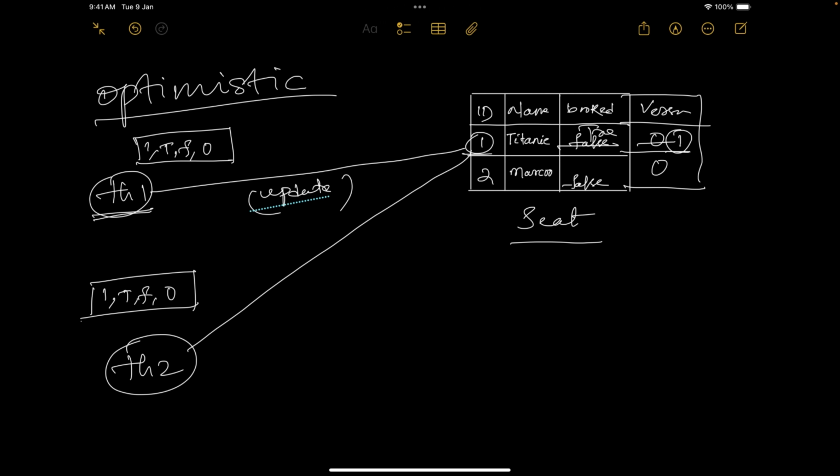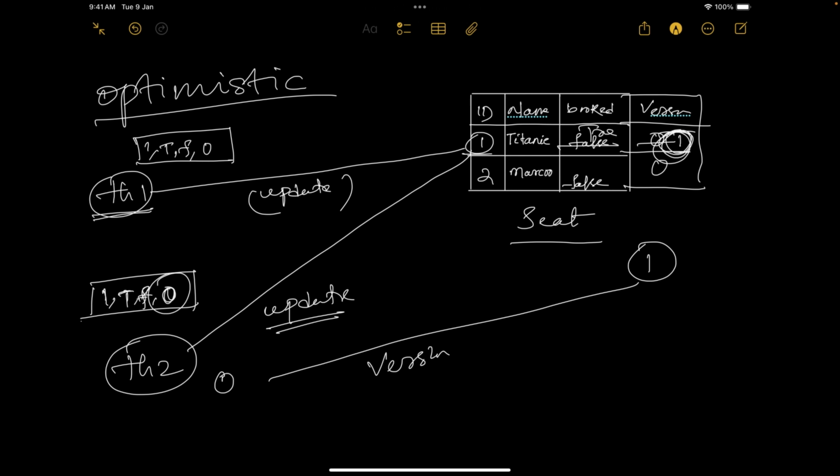At the same time, when thread 2 tries to book the same ticket, what will it observe? Currently thread 2 has the copy of ID 1, movie name Titanic, status false, and version number 0. Since thread 1 booked the ticket, the version number was changed to 1. So when thread 2 tries to update or book the ticket, the version number is 0 here and the version number is 1 here. This one has 0 and that one has 1 as the version number. So this is a version mismatch. If a version mismatch is found, then immediately optimistic locking will throw an optimistic locking exception, saying that another thread already updated or deleted the record, or an ongoing transaction was there, so you will not be able to book the ticket. All of this is handled by the column called version.